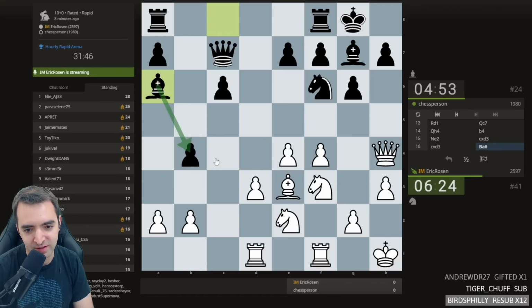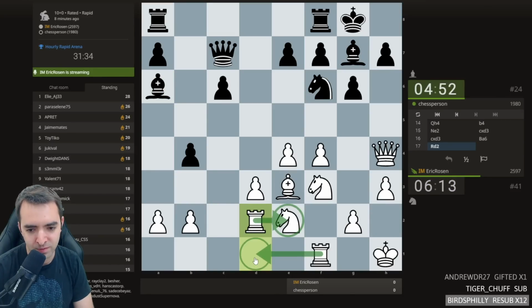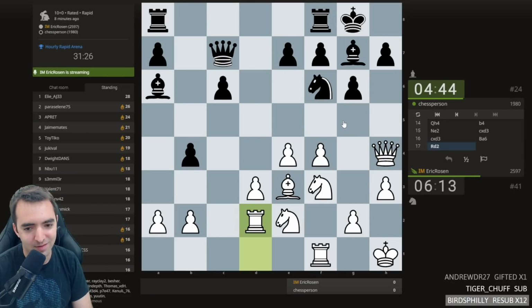And Bishop a6 is a very logical move. But there is a threat of knight e4. I think I'll play rook d2. Defend the knight, prepare this. My attack is a little bit slow, but I feel like I need to reinforce the center.